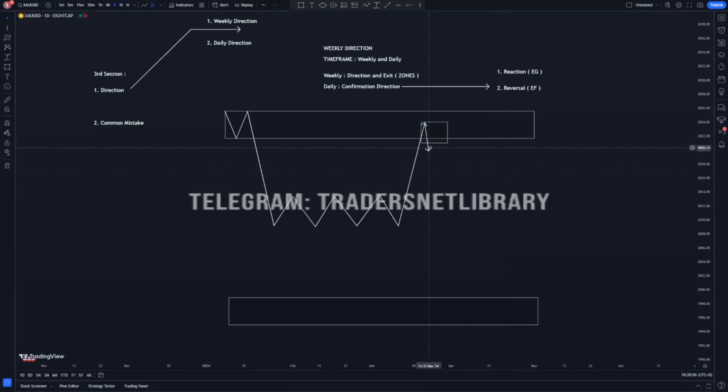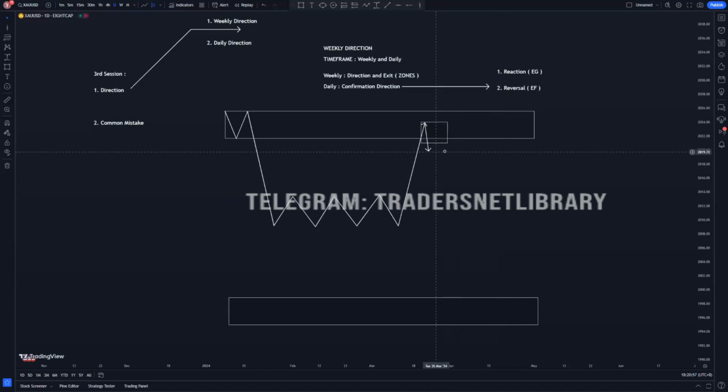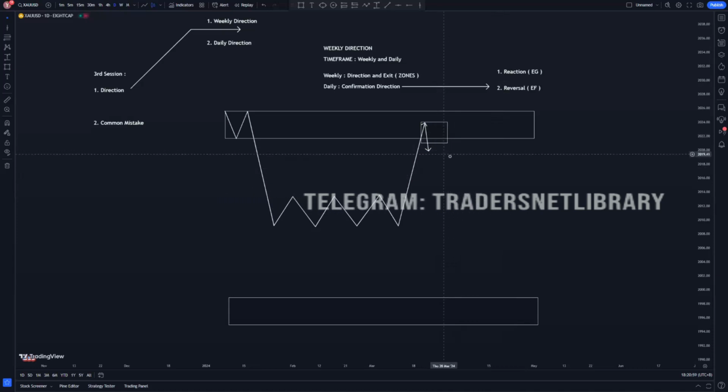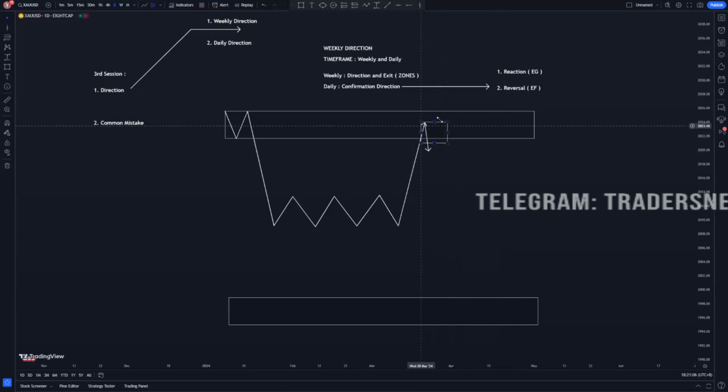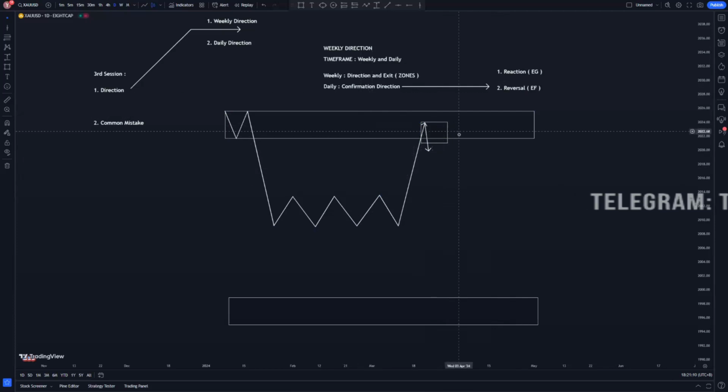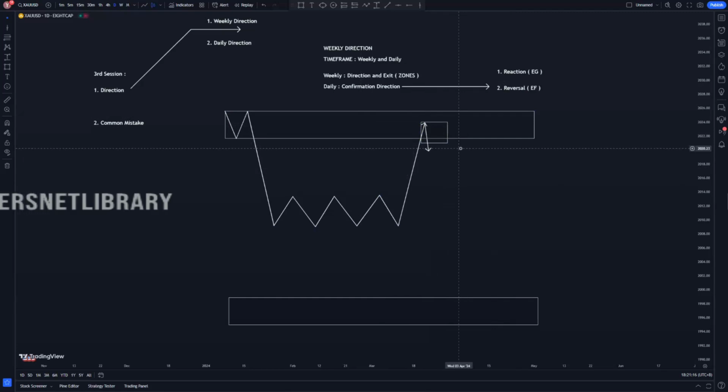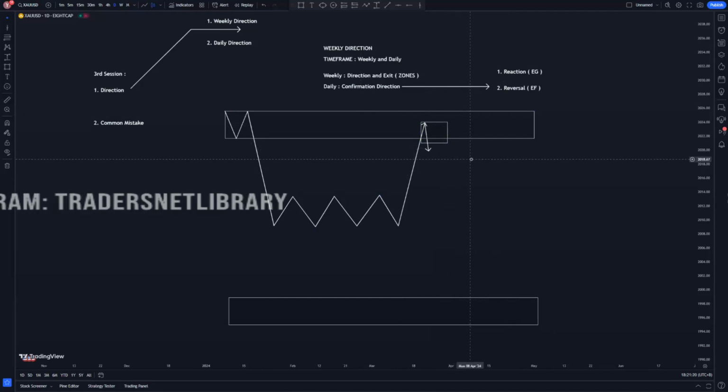So when it is a big time frame, we all know that when the price is respecting the zone, which is when the price is reacting to the sell zone with the daily sell confirmation direction, the price is going to respect the zone. The price is not going to go down for about 10 or 20 pips, but at least 100 pips, at least 100 pips.